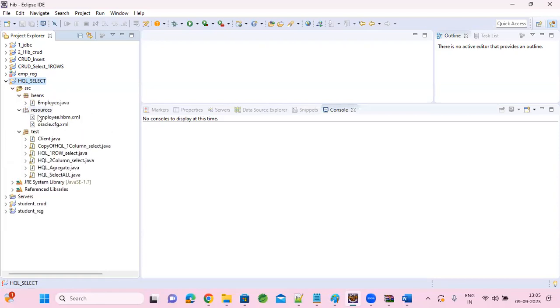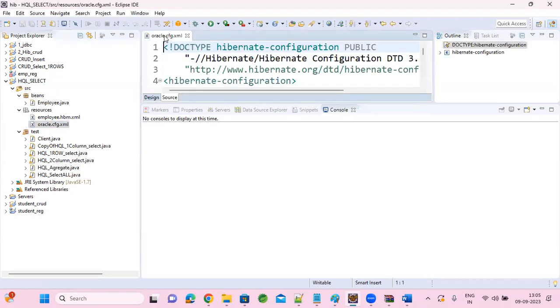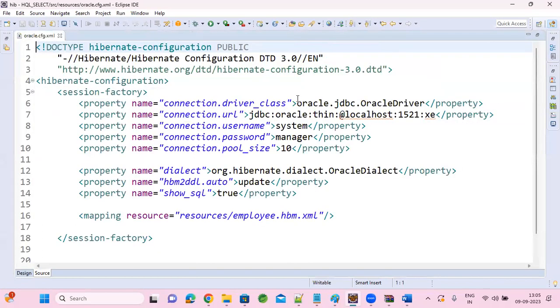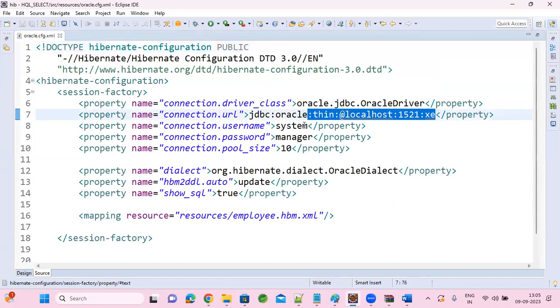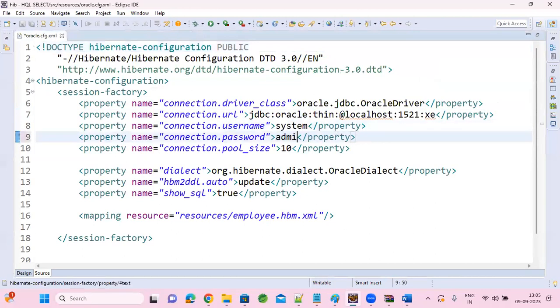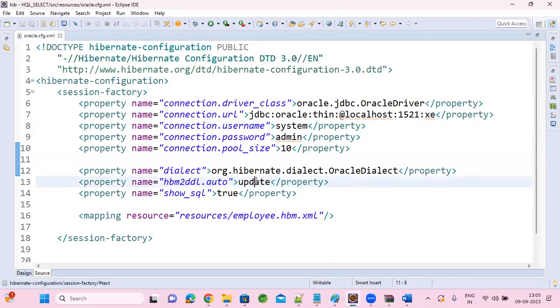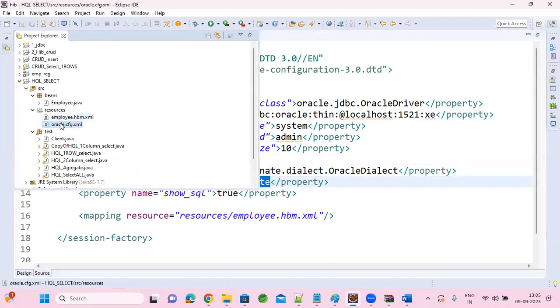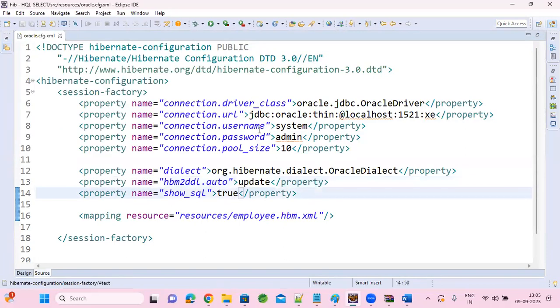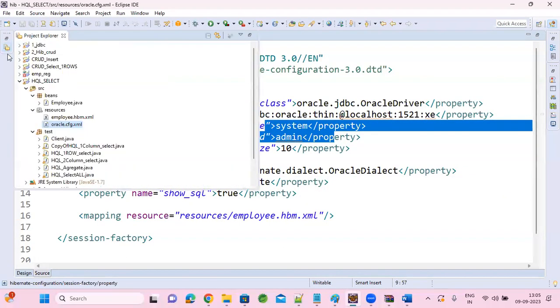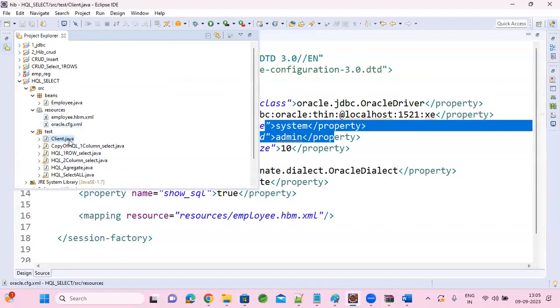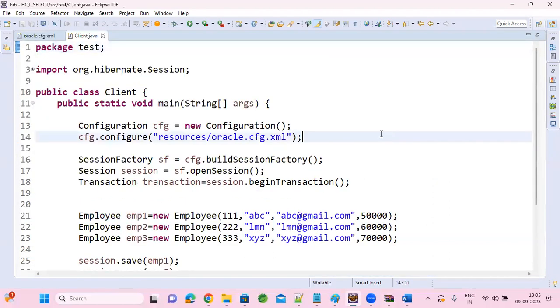To make sure your code will run right, as tables are not available in your database, ensure this database schema, username, passwords are correct or not. And here you can use update only. If you put update, automatically it will create the table for you, only for your practice, but it is not recommended, okay? Just go and check username, passwords of this driver and run each example. It will work in your machine, okay?